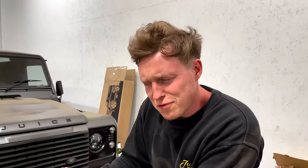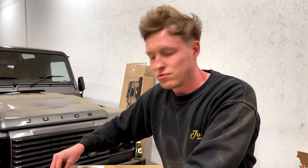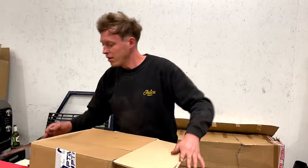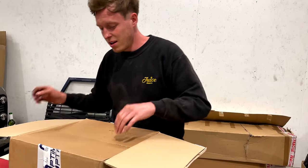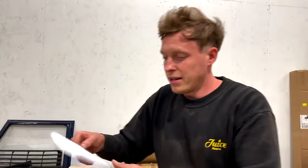So this is probably my most favorite part of this build, only because this steering wheel, I think, is actually one of the most expensive on the market, and it's gonna suit this interior perfectly. I'm just really hoping that they've sent us the right steering wheel, basically. Tom's never seen this steering wheel, and it's a StarTech Silver Stitch. And these things are pricey.